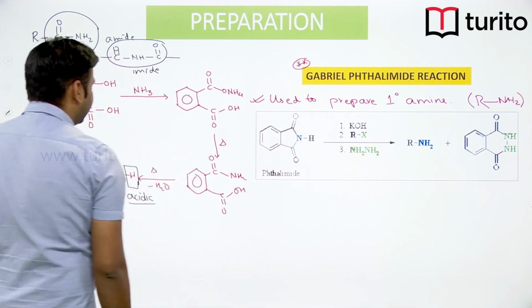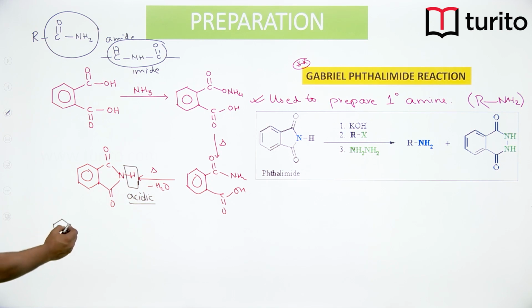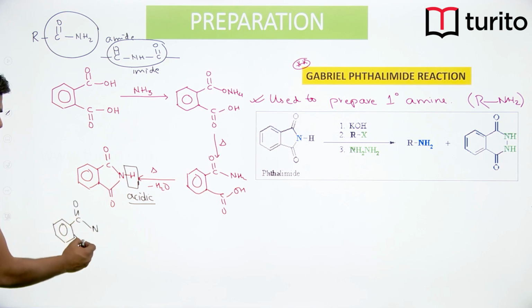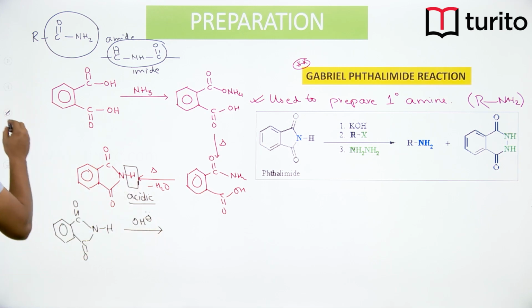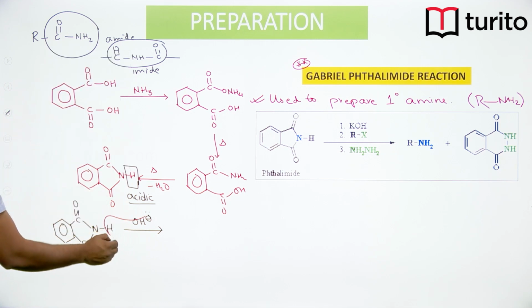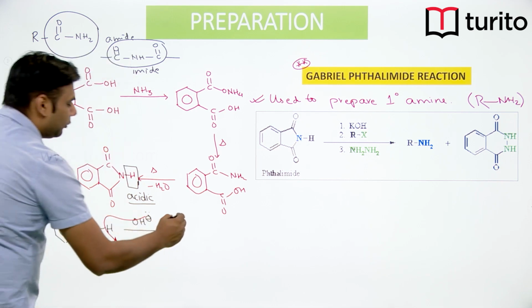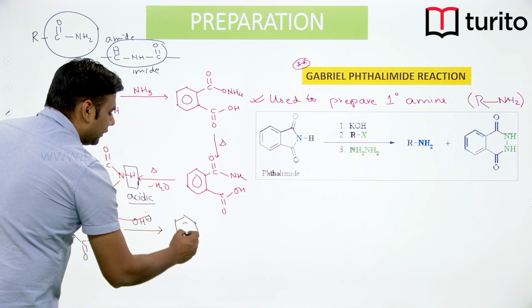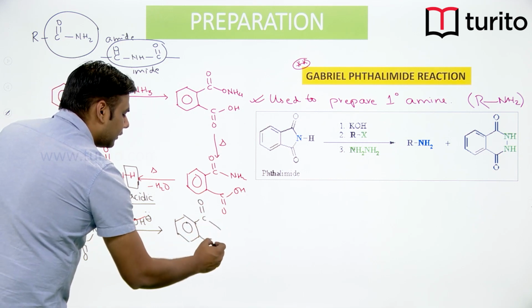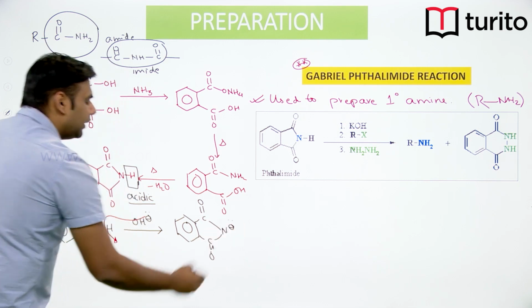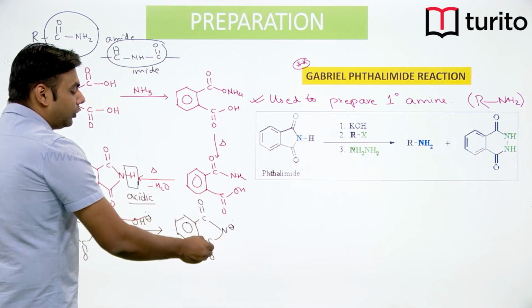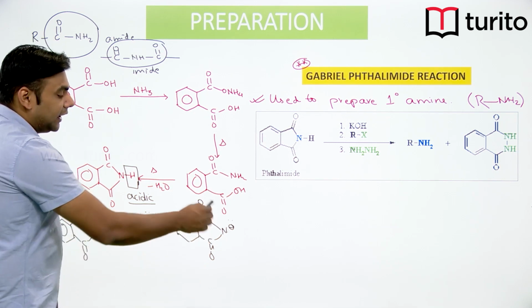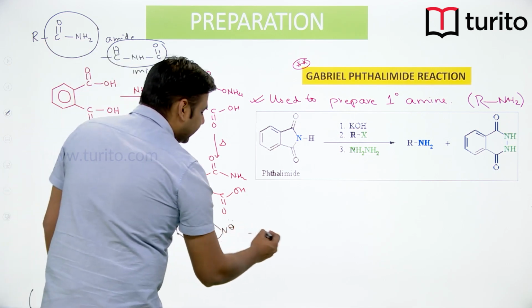So what happens in this reaction is we take a phthalimide. We have already come to know that its hydrogen is acidic in nature. So that acidic hydrogen is abstracted first with the help of a base. So we add KOH or any base that is strong enough to pull out the acidic hydrogen from the phthalimide molecule. So we are going to prepare this anion. Now once this anion is created, we know that it is stabilized through resonance. There are two electron withdrawing groups attached to the nitrogen, hence this negative charge is stabilized. Therefore, it can act as a nucleophile.